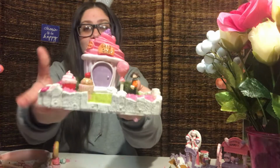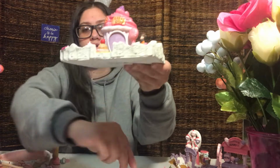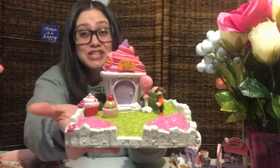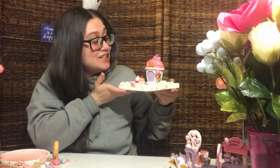Done with our little garden. Wait. Wait. Okay. Voila. Look at this garden, you guys. We just made this garden together. Our very first Valentine's Day edition.